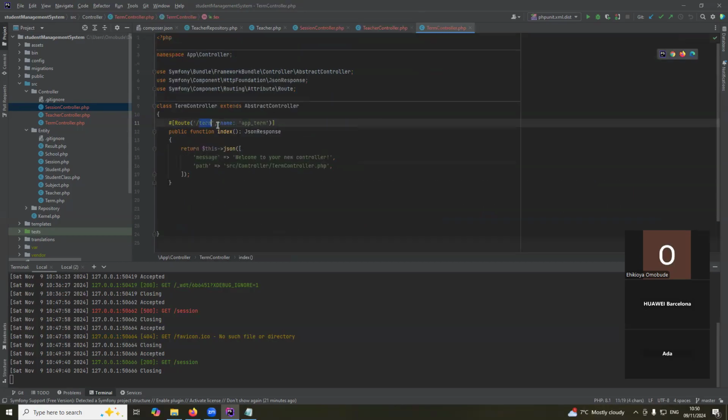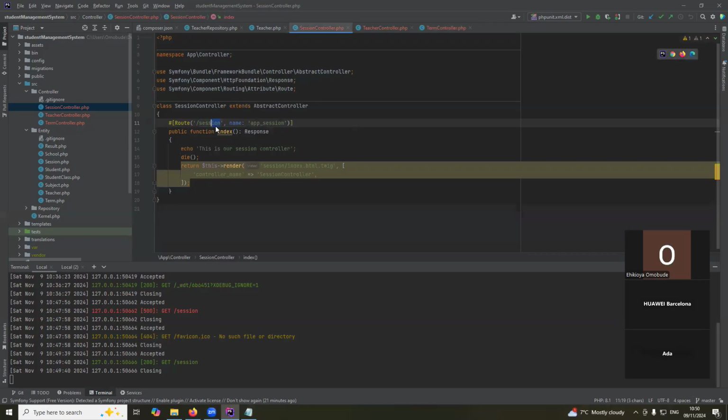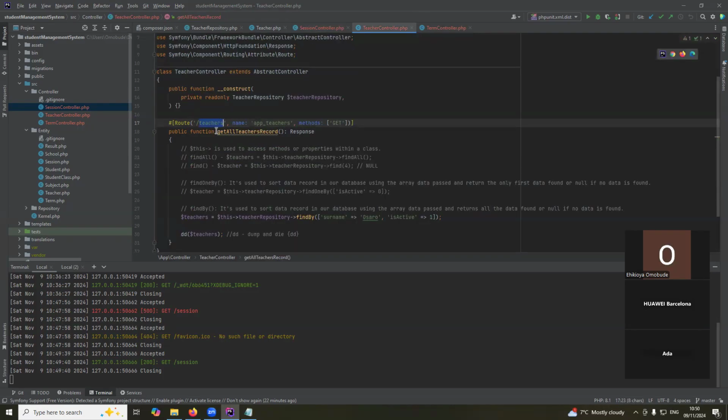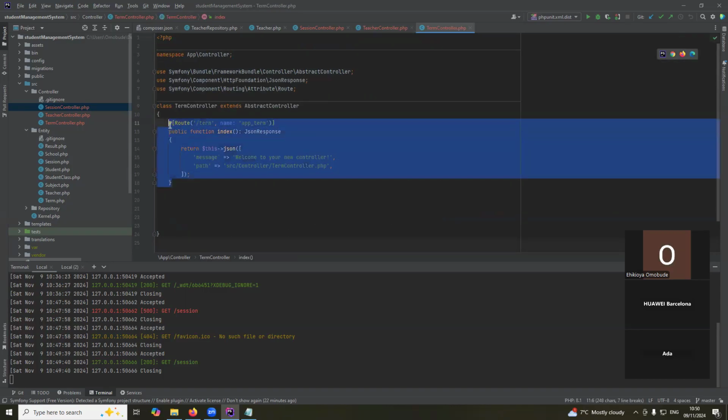If you want the term to run, we'll remove the teacher and put the term here. It will look for the mapping that has the /10. It will come here and say this is session, this is not term, this is teacher. Then it will find that this is term, and it will run this code, everything here. You understand?